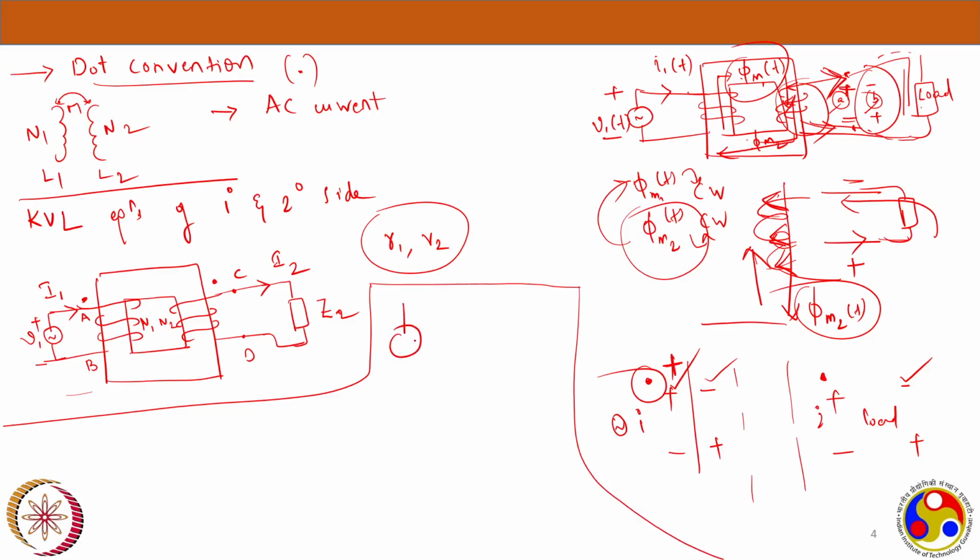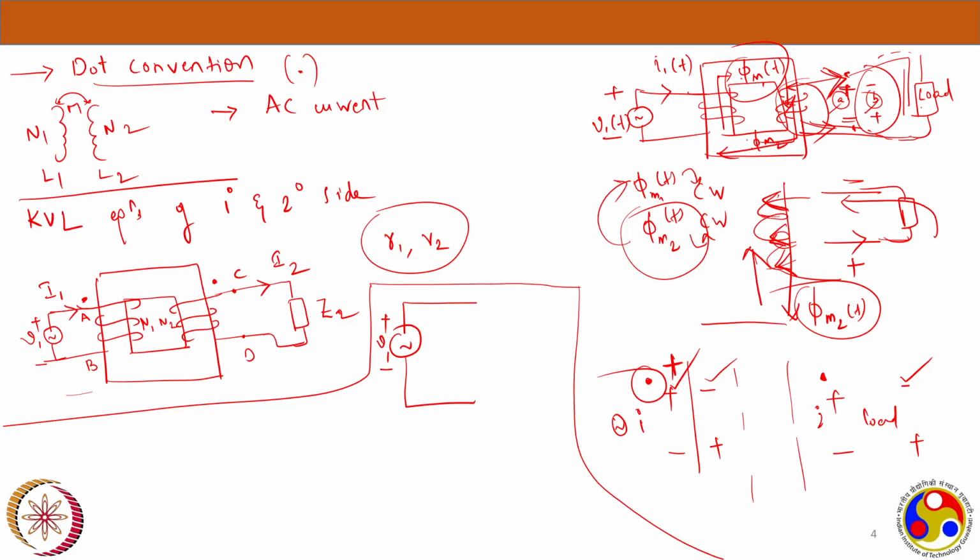I'm having a main voltage source, that is the main supply voltage V1, and I'm trying to represent the other two voltage sources. One is due to self-inductance and one is due to the mutual inductance. Here in the primary winding also there will be an induced voltage. Can anyone tell me why there is an induced voltage in the primary? Because your primary coil is being subjected to a time varying flux, and that in turn induces the voltage. So that's how the supply is being balanced.